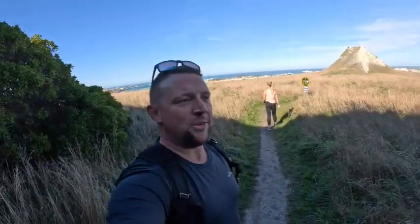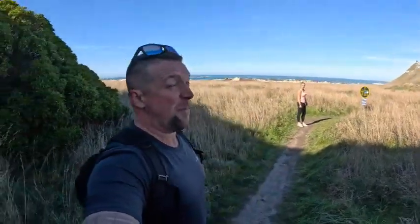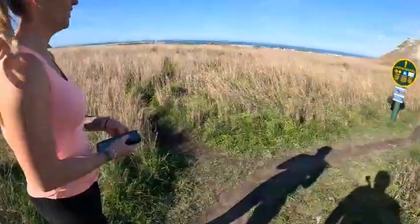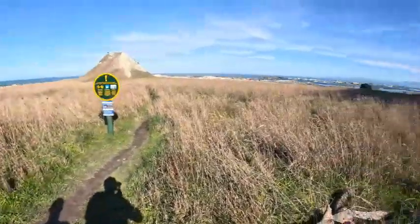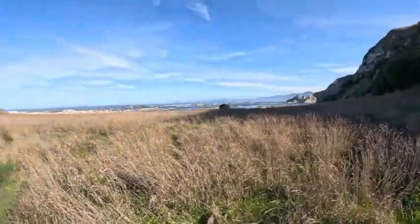So we made it to the bottom, which is awesome. So you just walk through the forest. You've now popped out on this open plain at the bottom. That over there, that big rock that I was talking about on the map from the beginning, that's where we've ended up. So here, nice and simple. Come here, you can see one track which people have made to go towards the car park. This track here leads to that rock. You can also go right and keep going, exploring more down the corner. We're doing that shorter 3-kilometer walk, which is 1.5k to this point, 1.5k back.